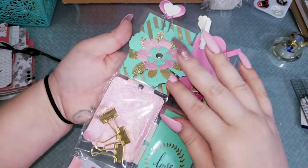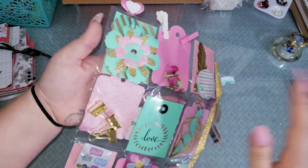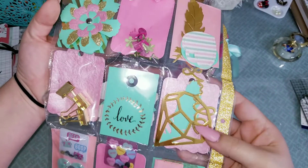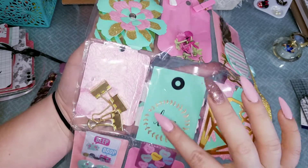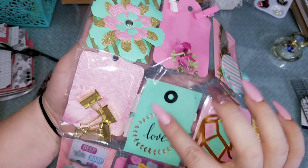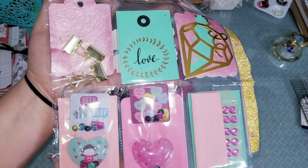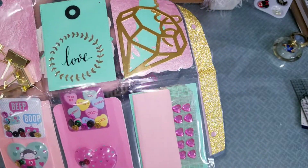Some of the other goodies she sent: here's another flower, she sent me some brads, some more die cuts, some hearts — oh they're so cute — and another feather. This one says 'smile,' it's got a big diamond and a leaf. This says 'love.' It kind of looks like a tag. And then these beautiful gold clips — I don't have any of these because I don't know where to find them, but they are gorgeous. She's got some shaker stickers here, which she actually had on her envelope, which is super cute.